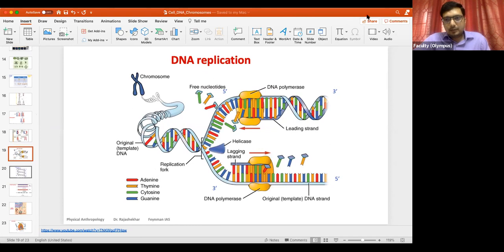So how does it happen and what is needed? What type of components are required for DNA replication to take place? DNA is a double-stranded structure, right? If you remember from chromosome, if you pull the DNA, it is a double-stranded structure. It has two strands, and we were talking about the DNA's basic structure. Each strand has nucleotides because it's a polymer of nucleotides. They are made up of sugars, phosphates, and bases. But we recognize each nucleotide based on the base, whether it is A, T, G, or C.